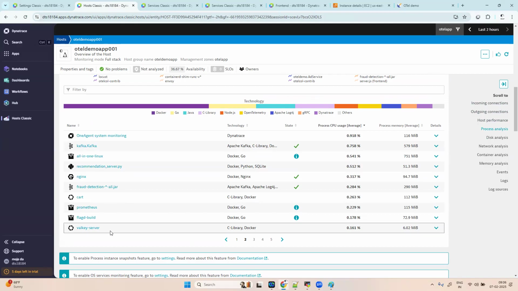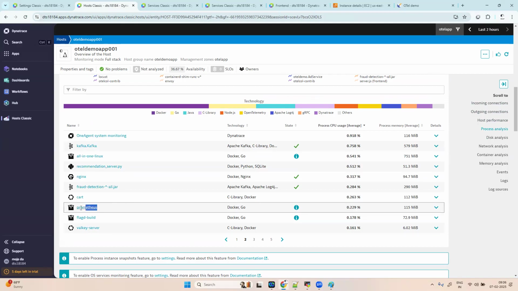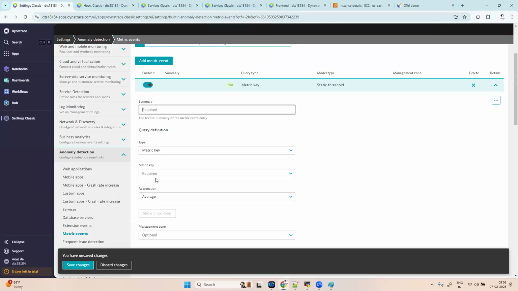Suppose you want to configure for the Prometheus server process. If it's consuming more than 20%, I need an alert, just as an example.